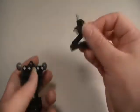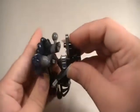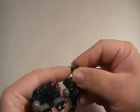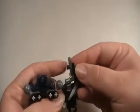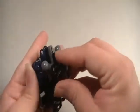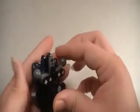Then you take the back piece and connect it. This half of the axle that's sticking out here will connect into this 3, and this piece of the clip that is sticking out will connect into this. So it kind of locks everything together once you plug that in. And then there's the torso. Of course, you can turn this around. Well, this is the completed torso.